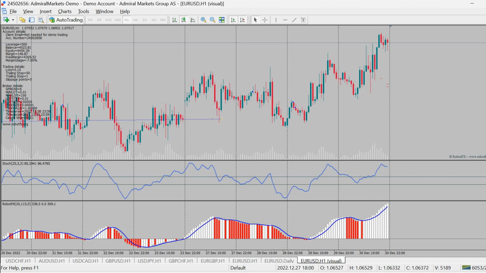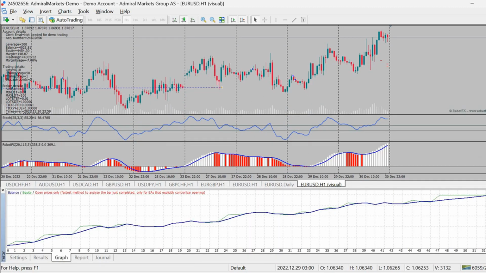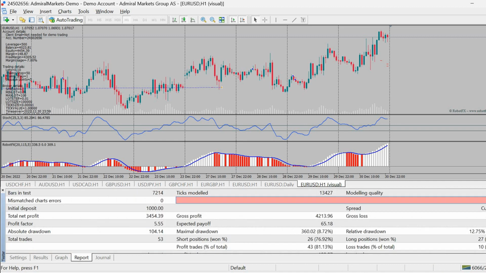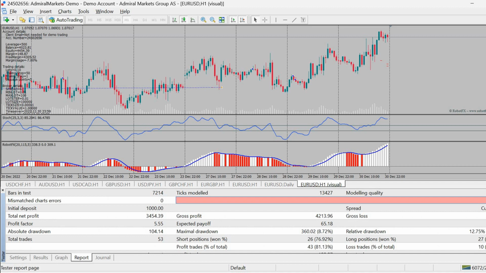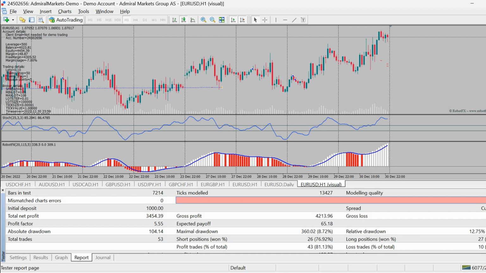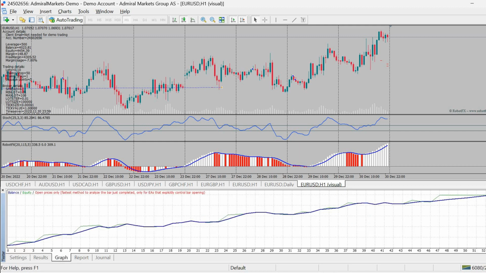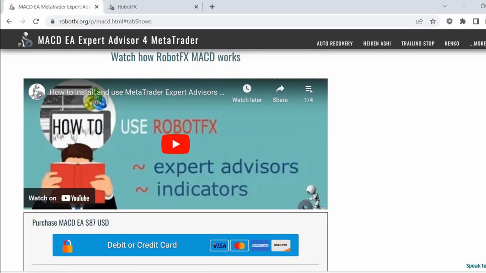Okay, so this is what happens, or what would have happened in 2022 with these settings. It doesn't look bad at all. It actually looks quite good with a drawdown of 8%. That's very good. Not too many trades, however, most of them profitable. So it is a simple trading strategy, but with the right settings, it can be very powerful and very safe to trade using the trend, using the MACD indicator and maybe the stochastic.